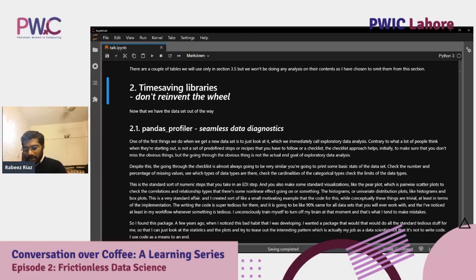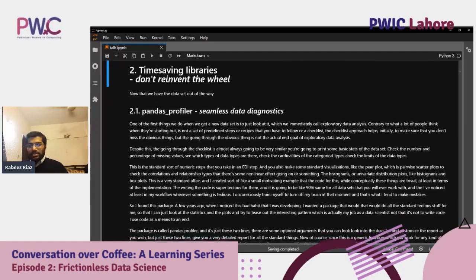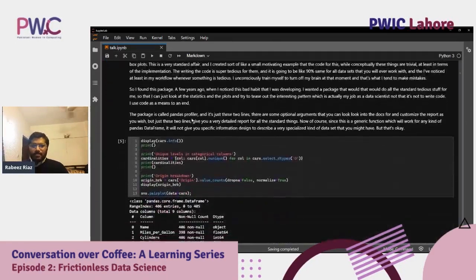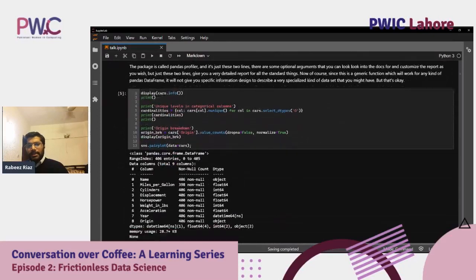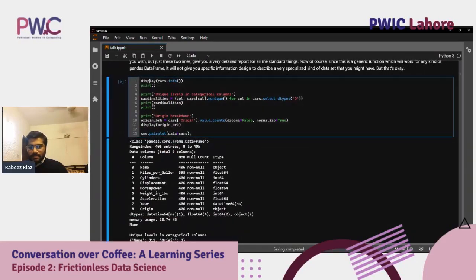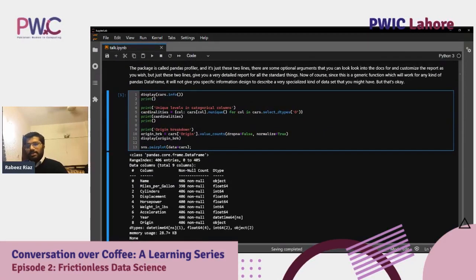I consider this distinct from the exercise of exploratory data analysis because there is an end goal. This is an arbitrary distinction I've made for myself. Maybe you find this useful as well. But like I said, yeah. So this is a semi-contrived example I've created for the cars dataset.